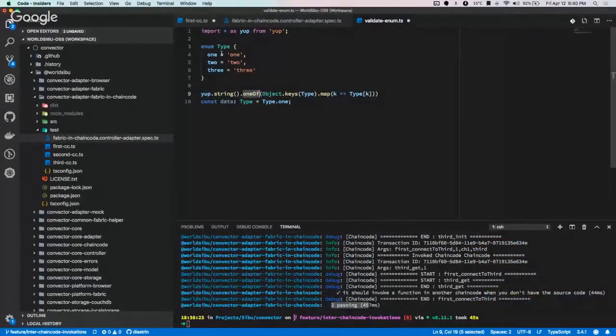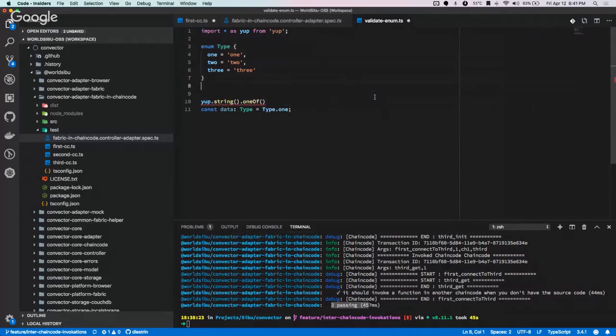So you can do the same with an enum if you put a snippet of code like this. Object.keys, and you pass the type. This is going to give you all the keys. But the keys of an enum are 0, 1, 2, 3, 4, etc. Those are the keys of an enum. But you can just map that array of numbers to the type. So type[0] will be 1, type[1] will be 2, etc. So with this, you can achieve this very easily.